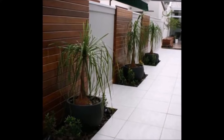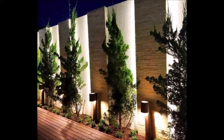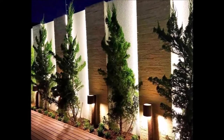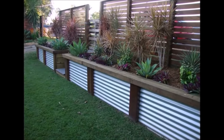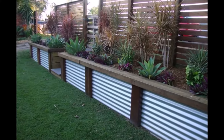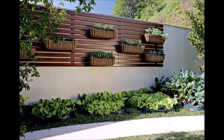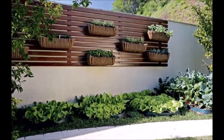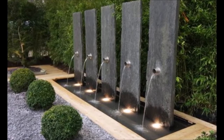Number one: string lights for a laid-back look. Tall privacy fence ideas are great for urban plots — they give the backyard a feeling of exclusivity even if there are neighbors on all sides. However, all that height can make them seem somewhat imposing, especially in smaller spaces. Garden fence decoration ideas can help to soften the look.